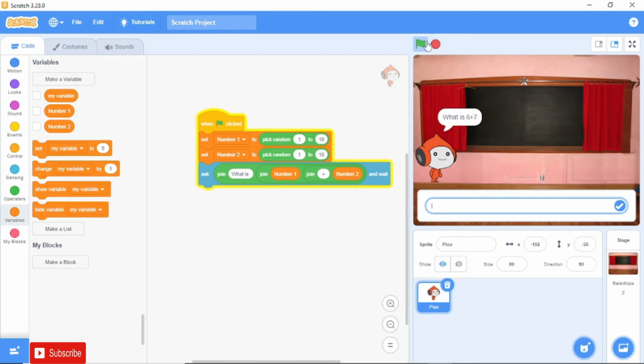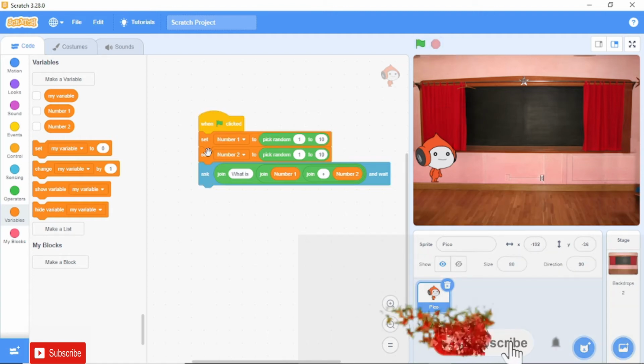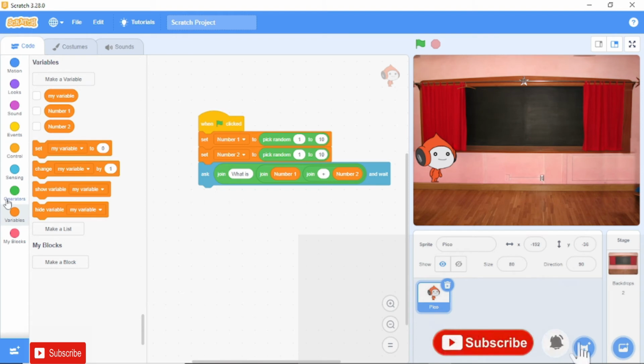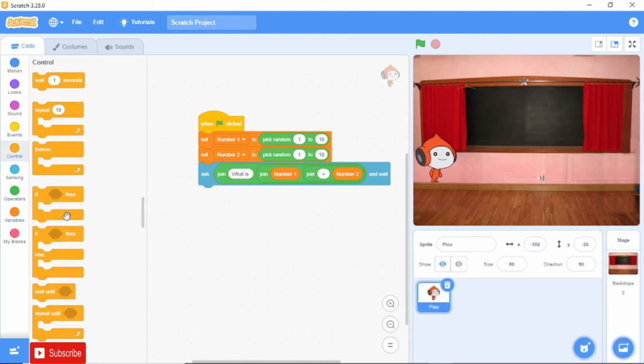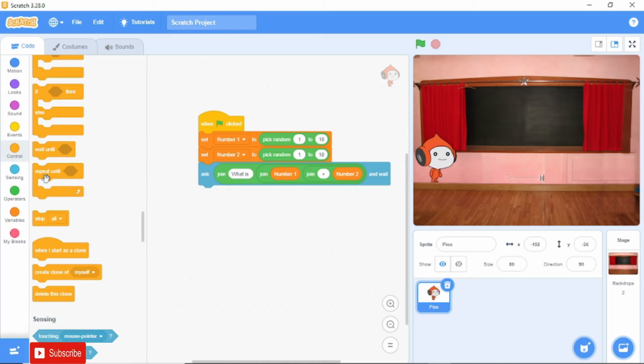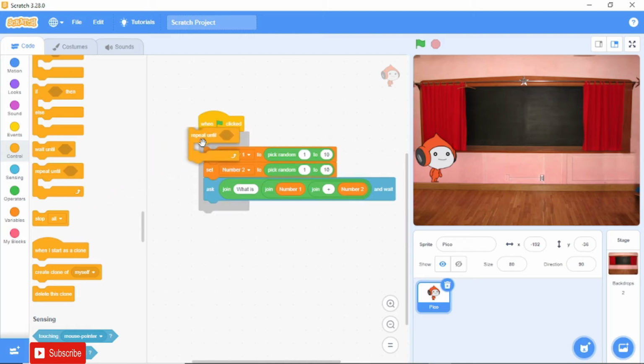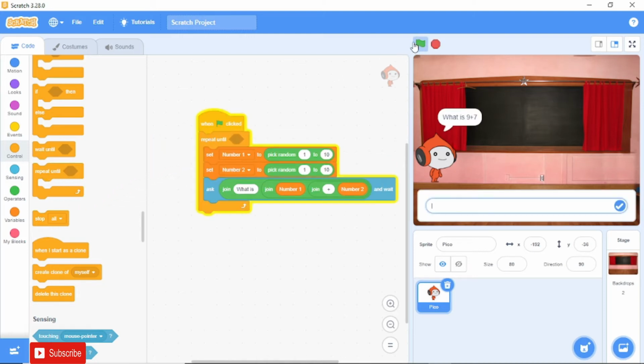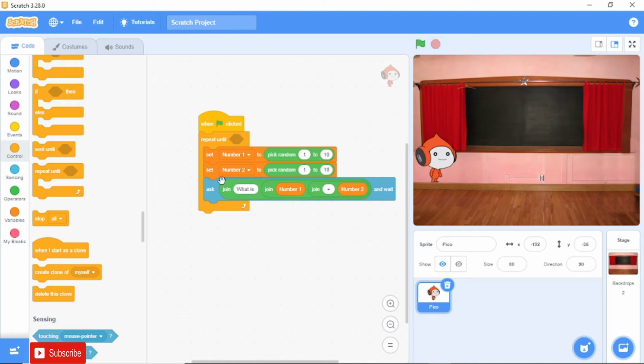Okay, so anytime we click the green flag, it picks a number randomly for number 1 and number 2. Okay, so now we've asked our question. Good. Now we don't want to keep on clicking the green flag, so we go to control, where we can repeat that automatically. So you can go repeat until we put it there. We click the green flag, we're going to ask the question. That's 9 plus 7. Can enter the answer. Then it needs to ask another one. Okay, like that. Good. Okay, now we've asked our question.